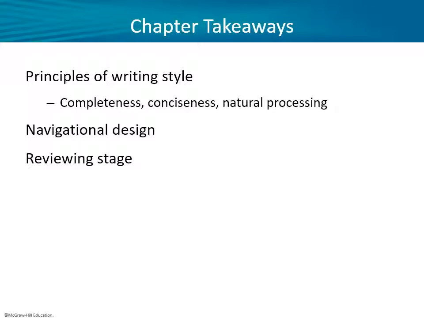All right, so some chapter takeaways here. Hopefully you can take some stuff away from this. To recap, we talked about the writing style needing to be complete. Do you have all the information you need there? Have you been concise? Are you being wordy? Do you have lots of redundancy? Can we trim a bit, get it down? Have we thought about natural processing, the stuff happening in the brain even? That's why we don't want the endless sentences like John Cleese, just so much stuff tacked on that we can't even process it. Think about the brain. Have you thought about their brain and their working memory?